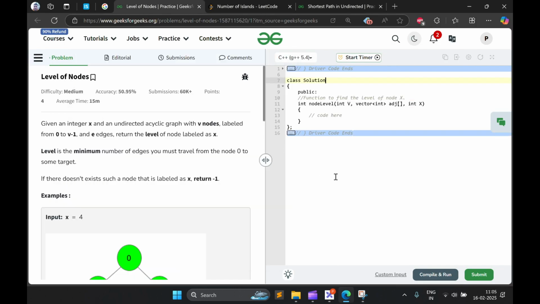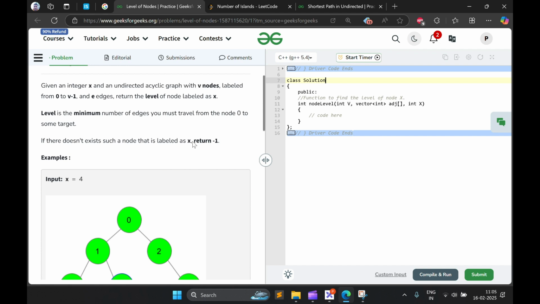This is the level of nodes question, and it describes everything: given an integer x and an undirected acyclic graph with V nodes labeled from 0 to V minus 1 and E edges, return the level of node x. Return means we need to return the level of x. This is x and this is the given matrix, and V is the total number of nodes.